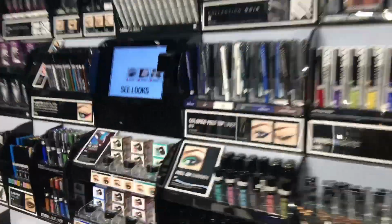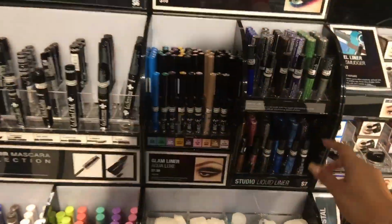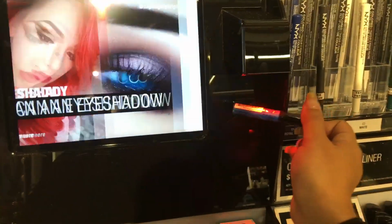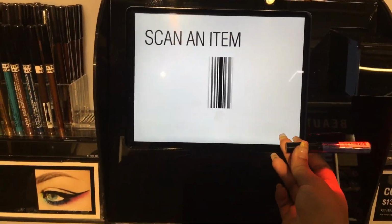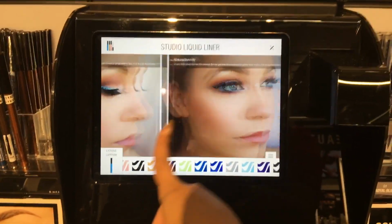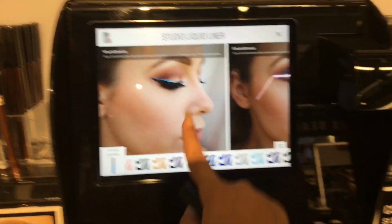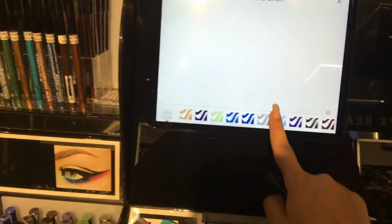So cool. I think my favorite part is the iPads, you can do stuff, but also look at this, it's gonna blow your mind. This is a little scanner thing, so you get a random thing, like an eyeliner, and then you find the little scanner tag, scan, and it shows you different looks with the eyeliner. It shows you how you can use it in different colors. That's my favorite thing from the NYX store. It's so high tech.